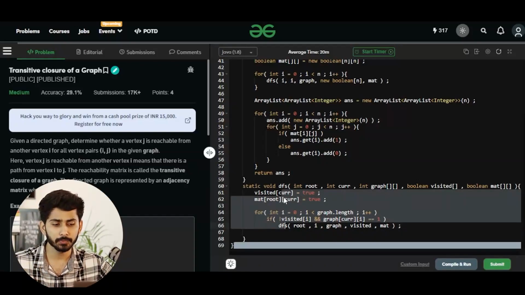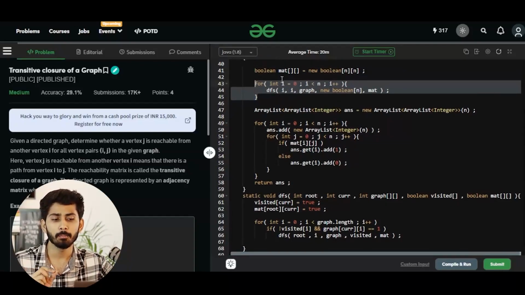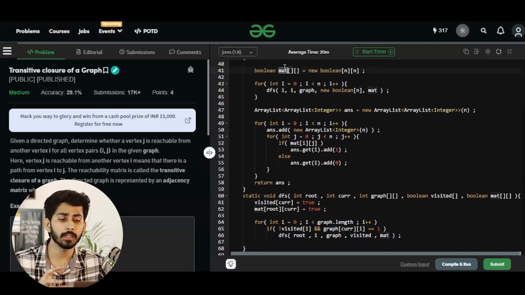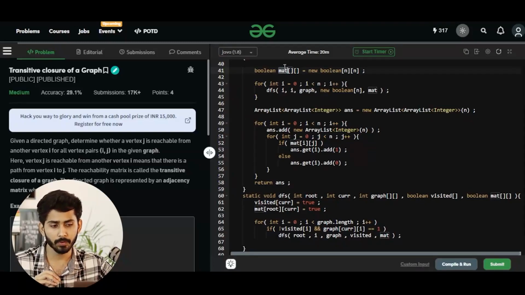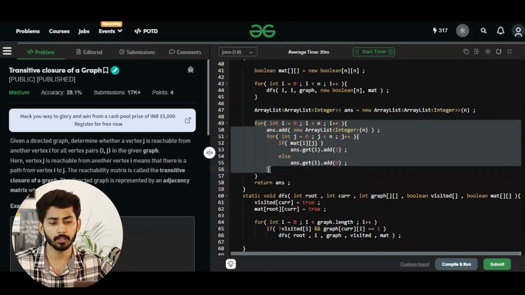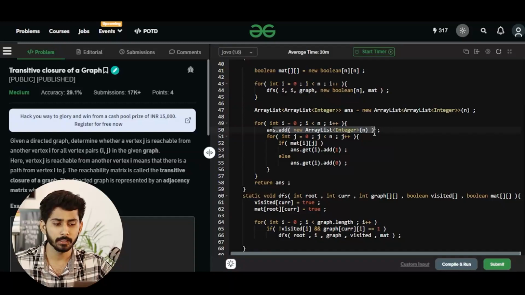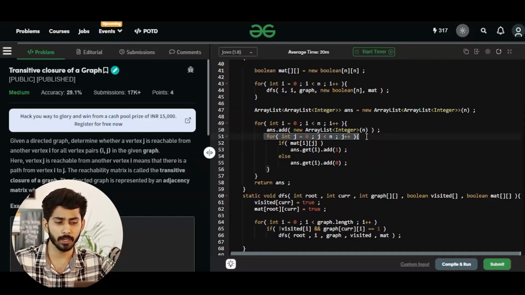This is the entire DFS function, and after applying the DFS, the entire matrix mat will be containing your transitive closure. Fine. But the answer needs to be returned in an array list. So I have created an array list and I'll simply fill out this array list of array lists. For the outer for loop, n number of times, I insert a new array list of size n, and then iterate over all the elements from 0 till n.